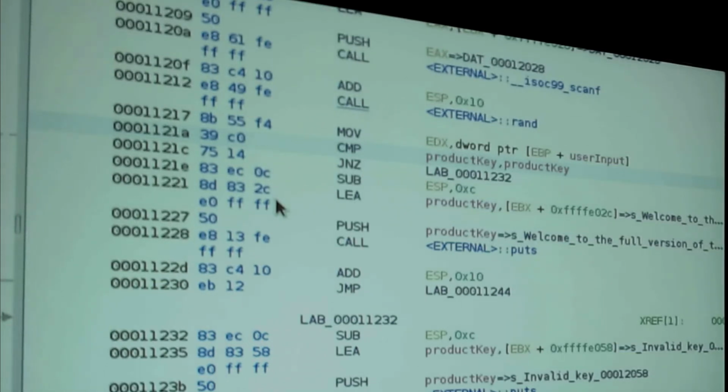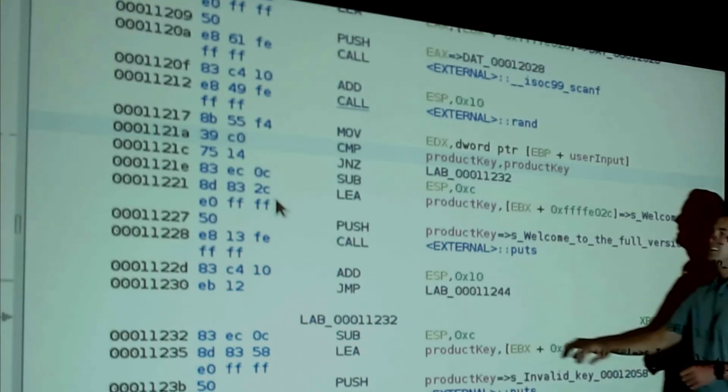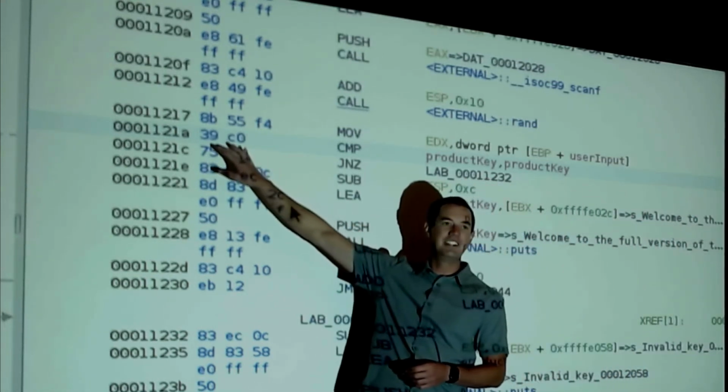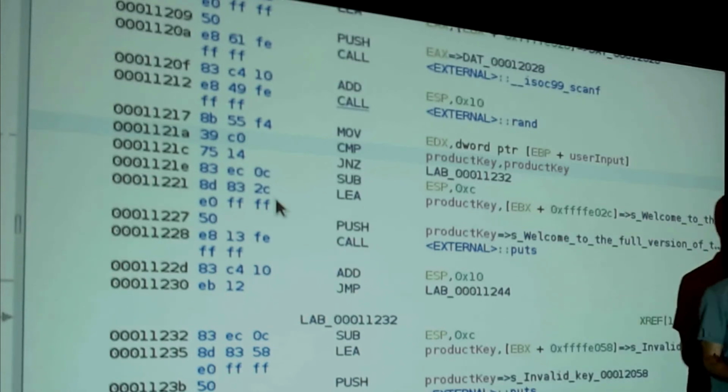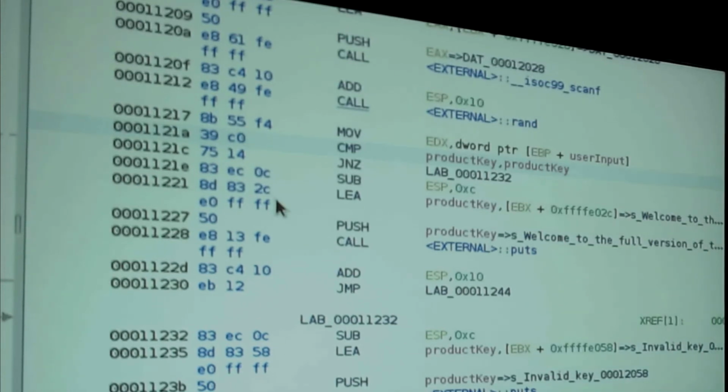Do what? Pad it with? Yeah, we could pad it with a nop. So if my patch was only going to change this 39 instruction here, and I didn't have anything to put in C0, I could put in that nop, or no operation, which is hex 90. And that's a valid assembly instruction. It just says do nothing, move on to the next step.